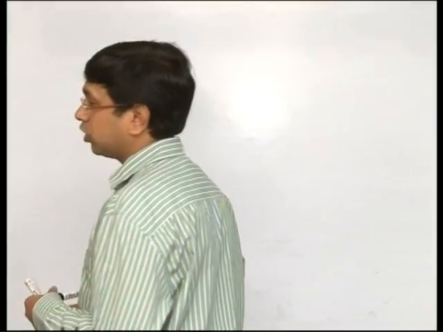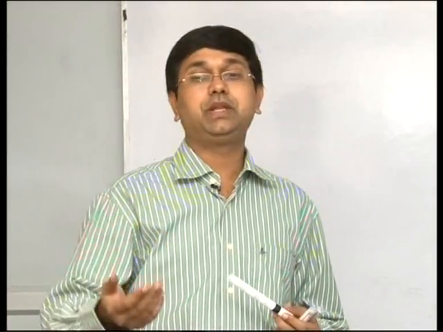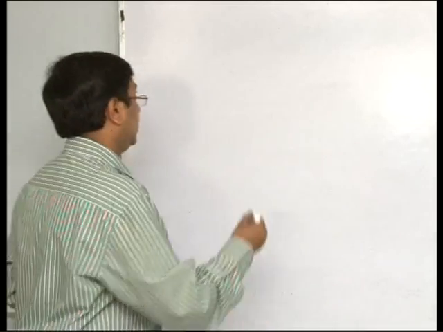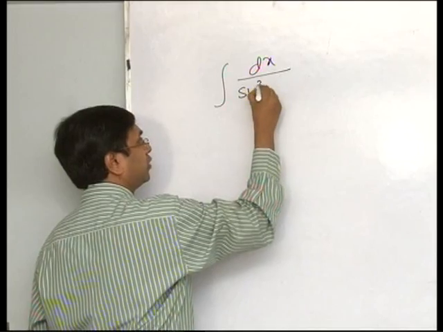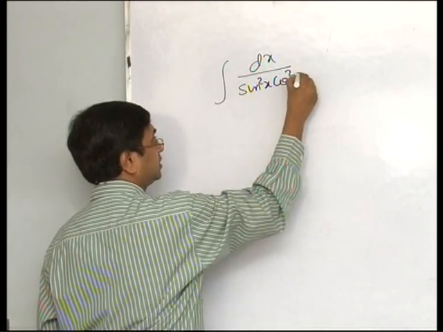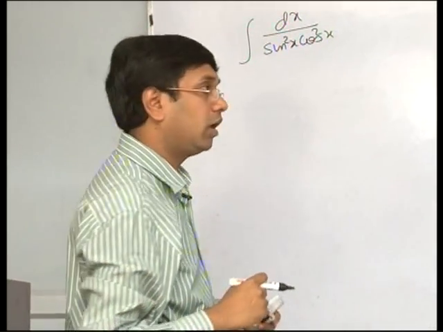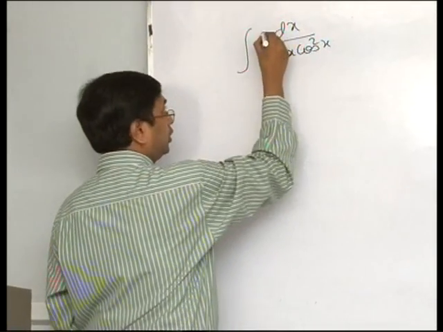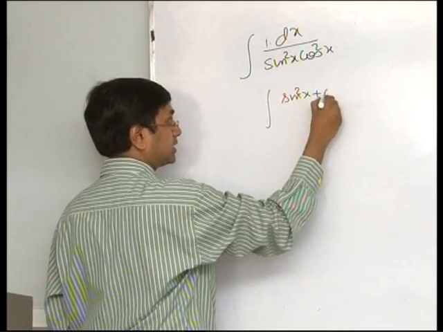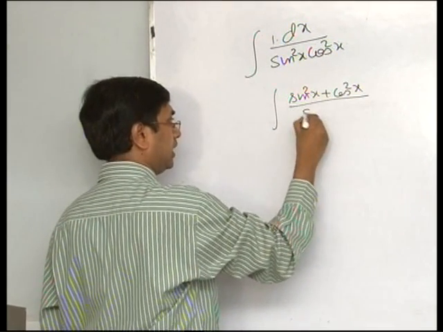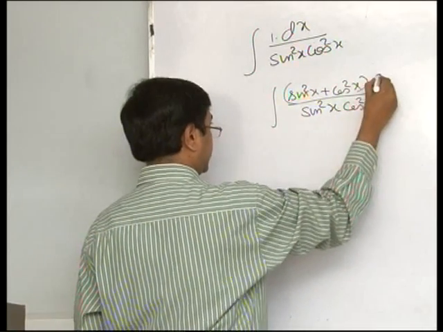Now I'll give you a very shortcut method, not very commonly found in books, but this is by experience you can also do. Now see, you would have come across this particular question at a very initial stage of integration, dx upon. Various ways of doing it, out of which one of the common is you write this as 1 and you break this as what? sin square x plus cos square x, and you write it as sin square x cos square x dx.